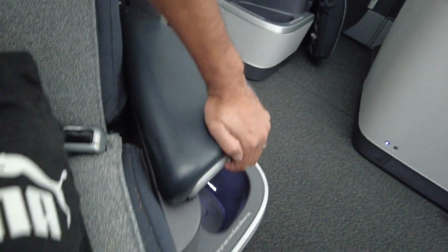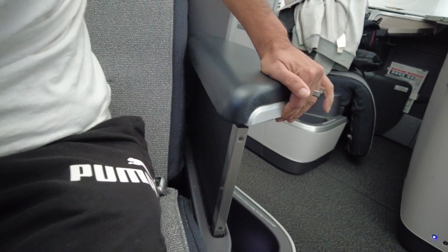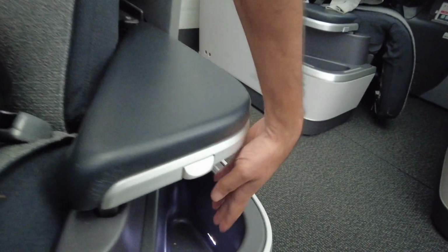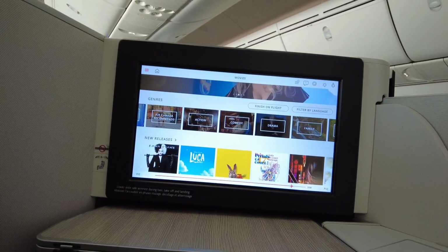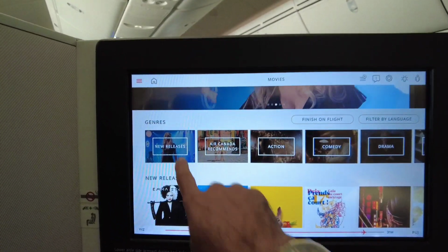There's a little glimpse of the other pods around me. You've got tons of storage they've given you. This armrest goes up on the sides. You've got storage down there, as you can tell, below the armrest, but this armrest goes up and down, easy in and out if you want. L is sitting in front of me right now. I'm going to catch a glimpse of that in a sec. But you can kind of see, depending on who you are, and I guess how old you are, if you're 4 years old or if you're our age, you put that up or down.